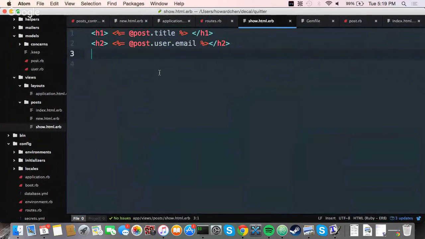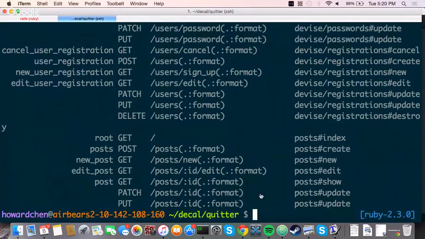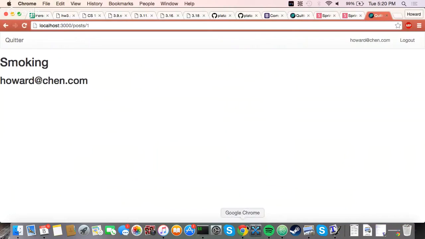And I'm going to create a link on my show view that will say link_to edit this, and give it the path edit post path, and pass it in the current post I'm looking at. And it'll make an inference on it, look at its ID, and give you the correct post. Yeah, so a refresh.